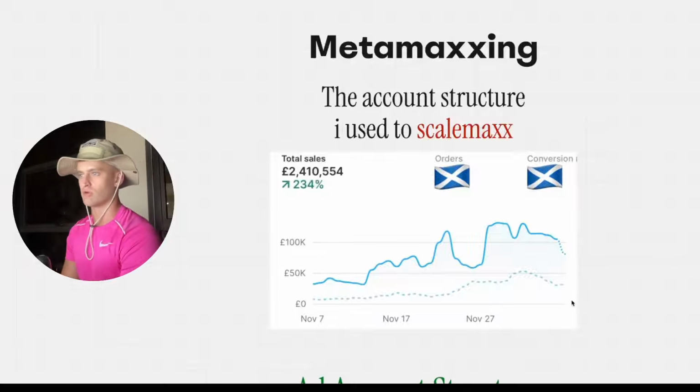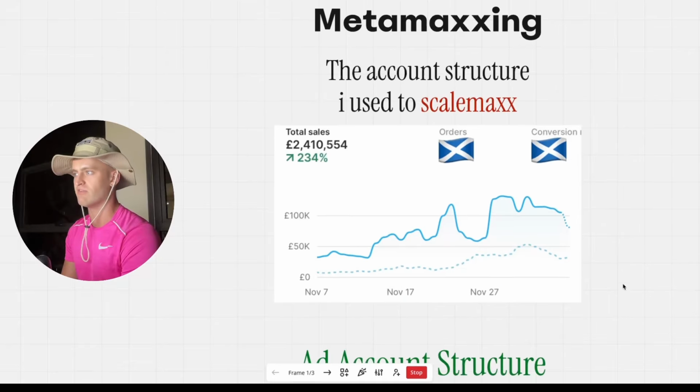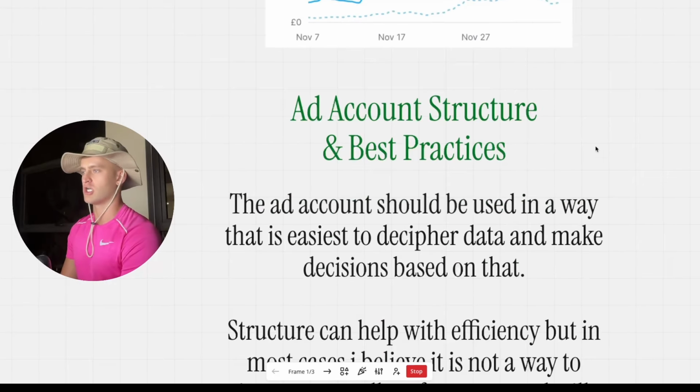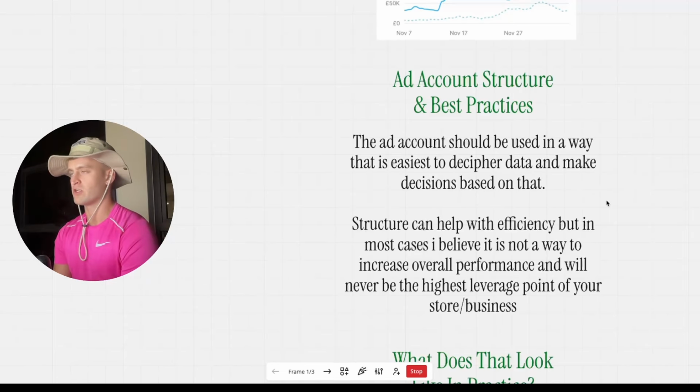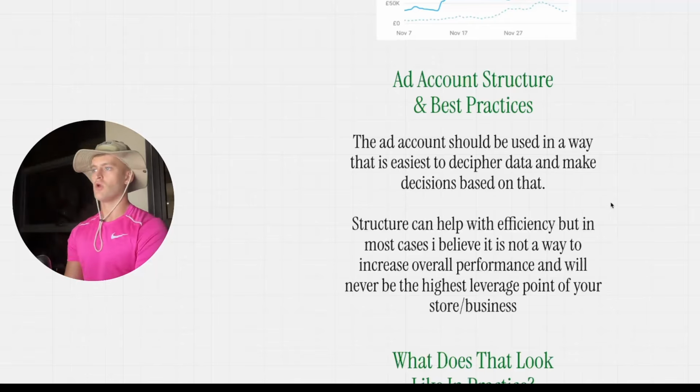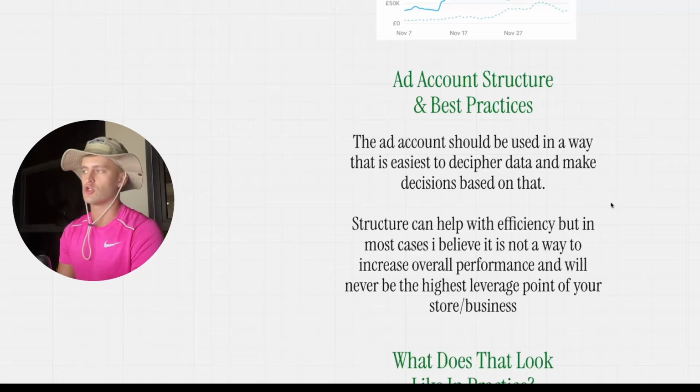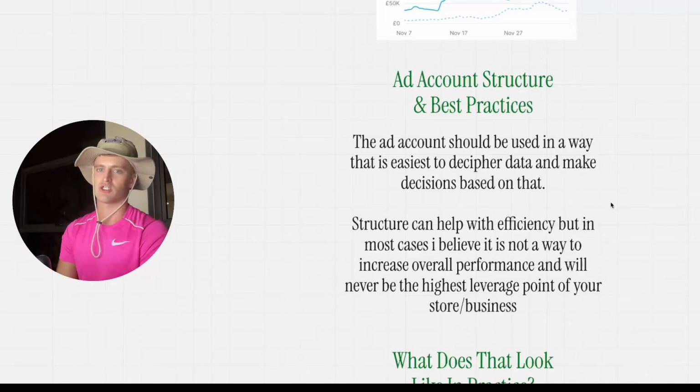Like I said before, we did 2.4 million back in November, and the account structure that we used was very, very simple. There's a few key principles and practices that we like to stick by. We always believe that the ad account should be used in a way that is the easiest to decipher data and make decisions based on that.